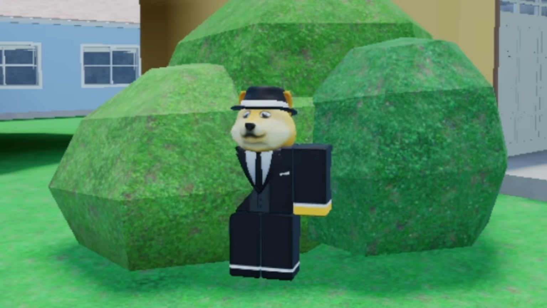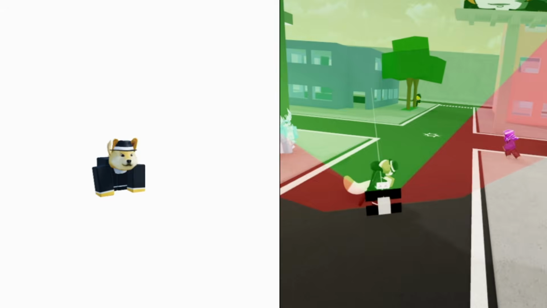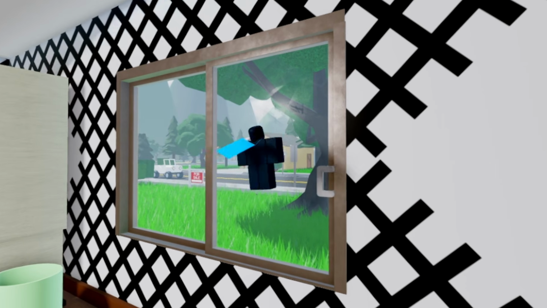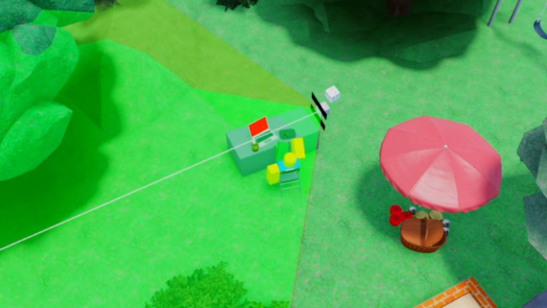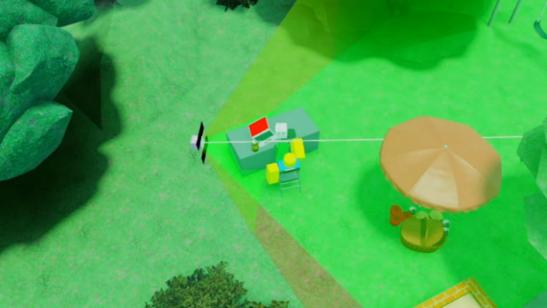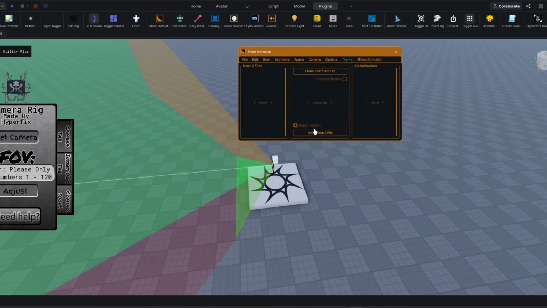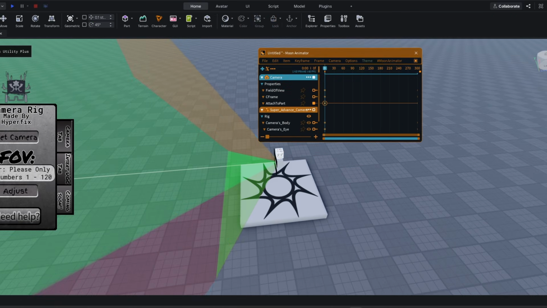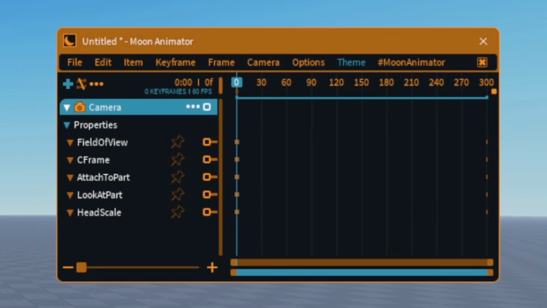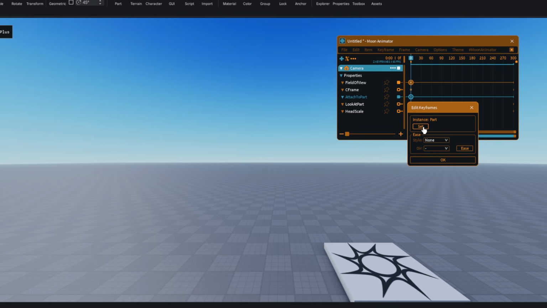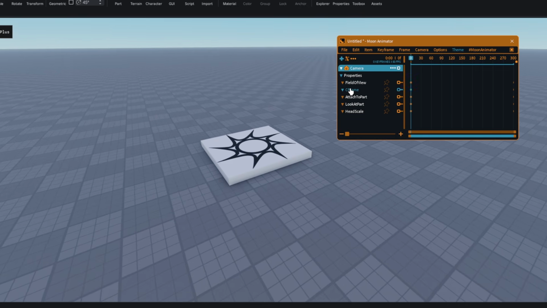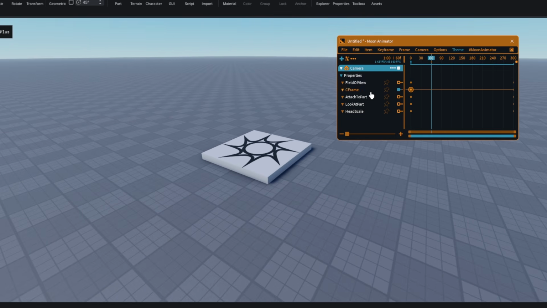There are two main ways to use a camera in Moon Animator. You either use the inbuilt camera or physical camera. Personally, I use the inbuilt camera for shorts and the physical camera for more dynamic stuff like fight scenes and action sequences, cause setting up the physical camera is a bit of extra effort and I'm lazy. The inbuilt camera has a bunch of stuff to play around with, such as adjusting the field of view and attaching it to a part. To move it around, double click to make a keyframe. Move it to your desired angle and then make another.